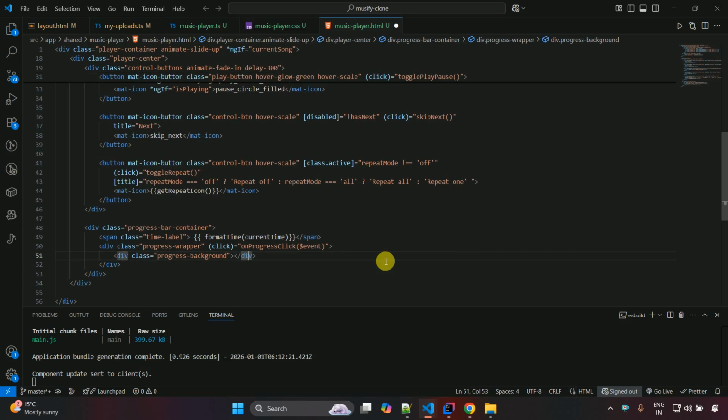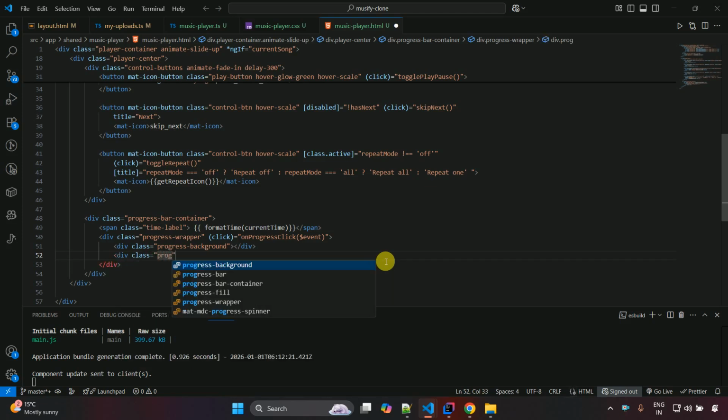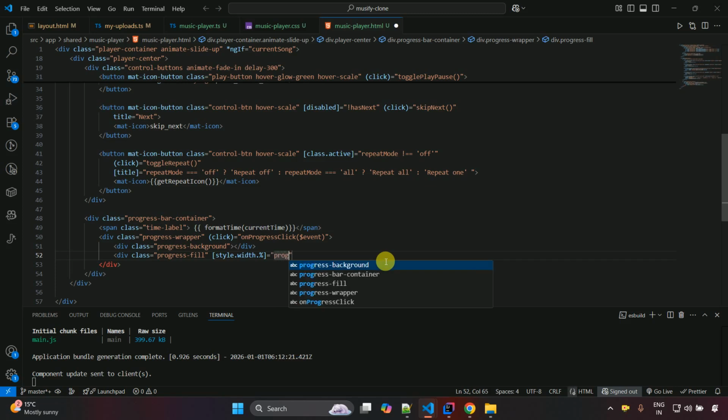After that, the next div we have to create is to show the progress. So div and class progress-fill, and then [style.width.%] equals progress, and close this one.